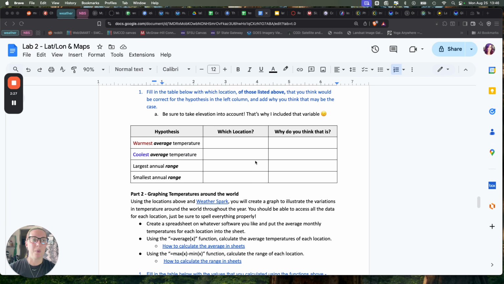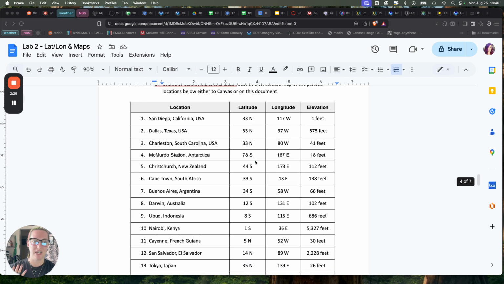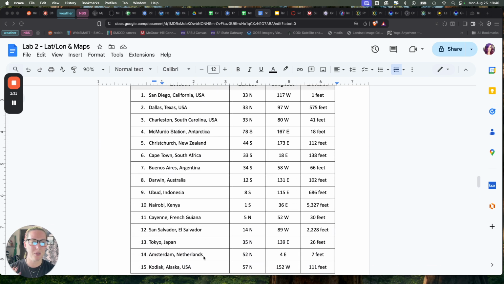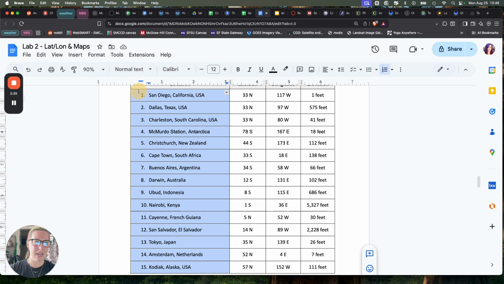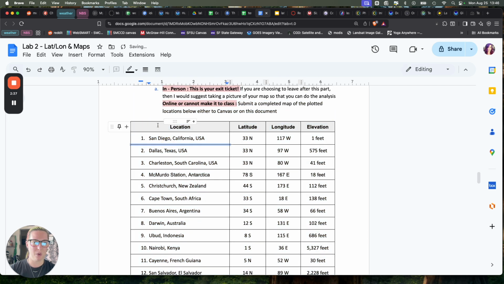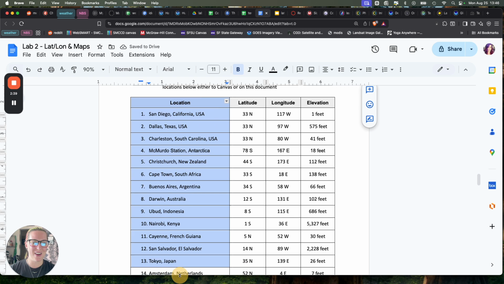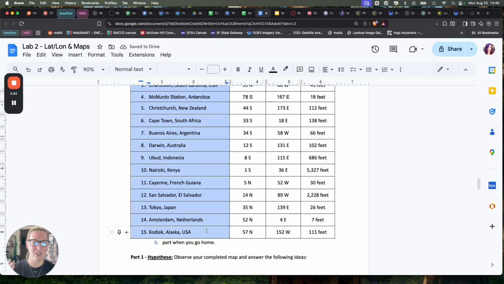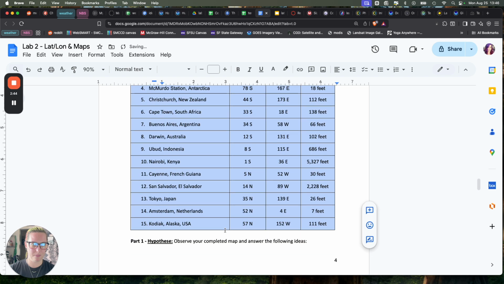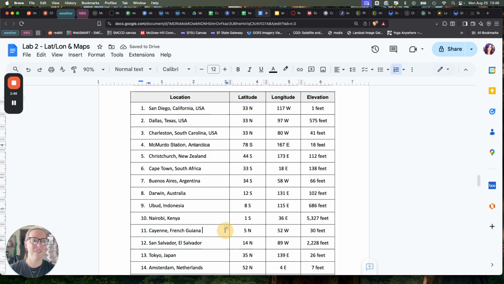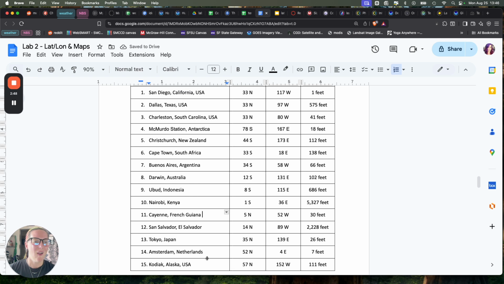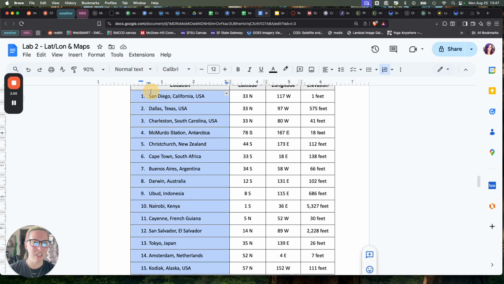So what we're going to do here is utilize spreadsheet data. You should realistically be able to easily copy and paste, not the whole table, just this column of the locations, into a blank spreadsheet.